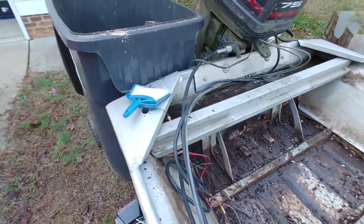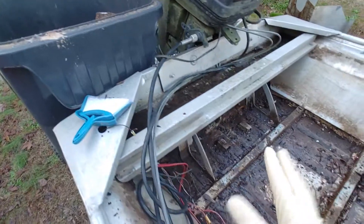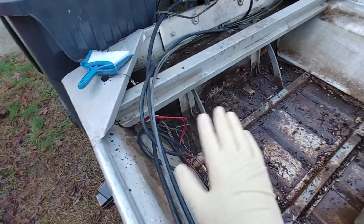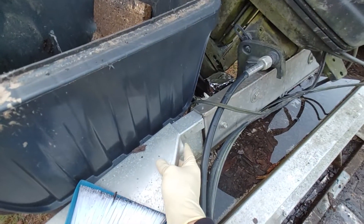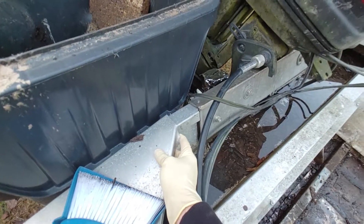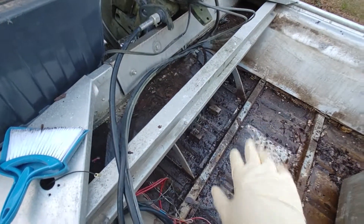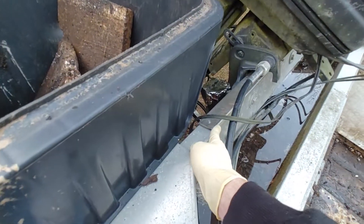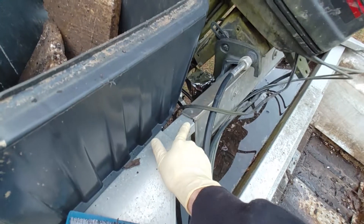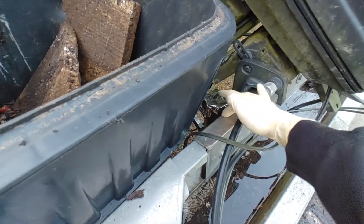I'm a little worried about the corner braces here — these are welded — but I think it's possible to get this all out. I think that trail comes out; I believe that's why these pins are here. I was wondering what that was — I think somebody had to manhandle this out, so I'll probably be able to get it out too. I do have to unbolt that plate. I did notice this is stainless on aluminum — there are possibilities of galvanic corrosion.